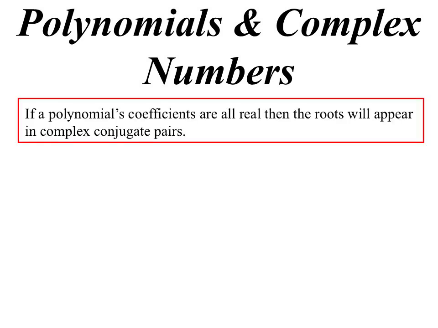To finish off this first section on complex numbers, we're going to look at the relationship between polynomials and complex numbers. We saw it with the quadratic, but it's also true for every polynomial. If all the coefficients are real, then your solutions or your roots will appear in conjugate pairs. And that's because every polynomial can be factorised down to a combination of quadratic and linear functions, and we know every quadratic can be solved with the formula, you get plus or minus the square root, so you get conjugates.